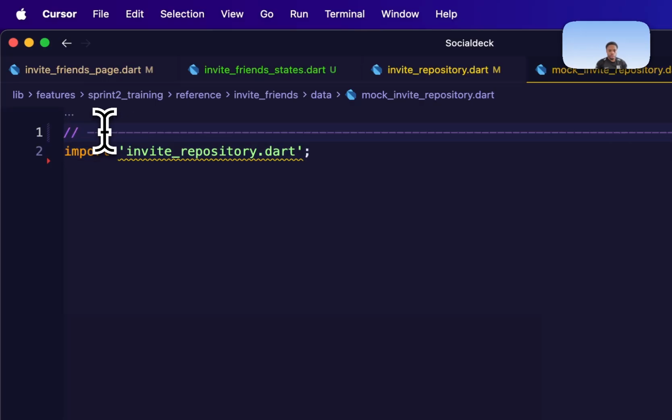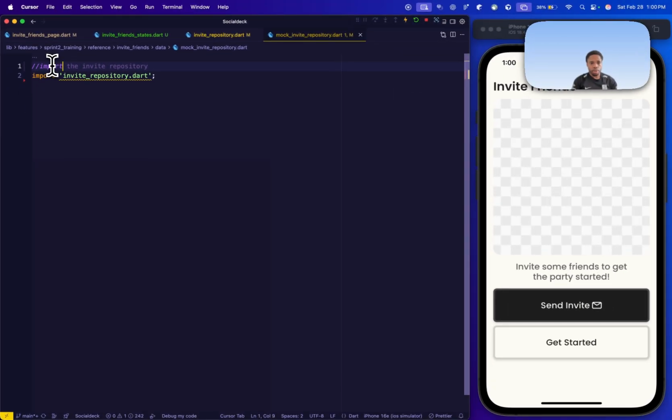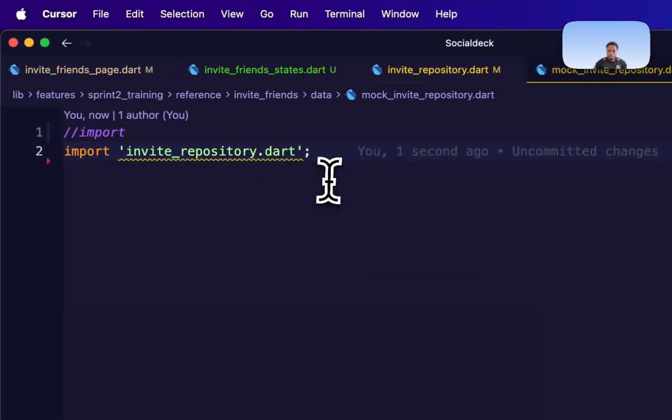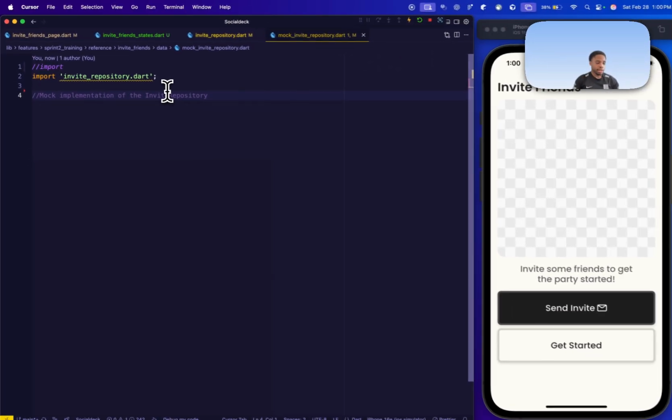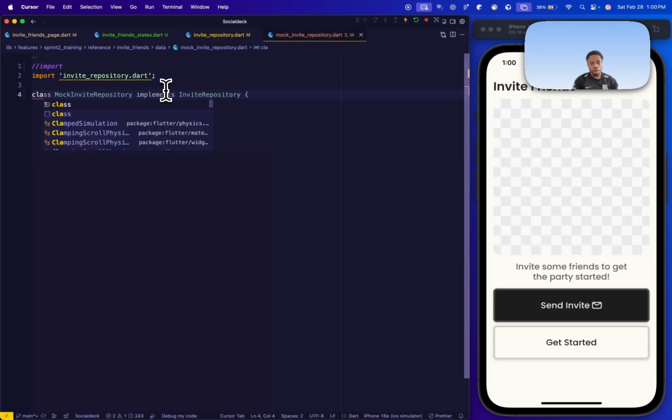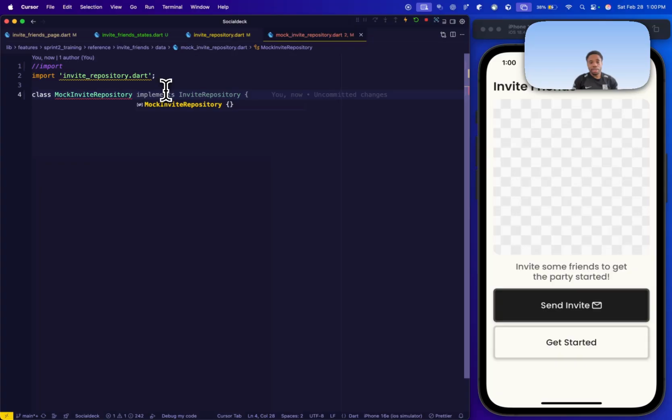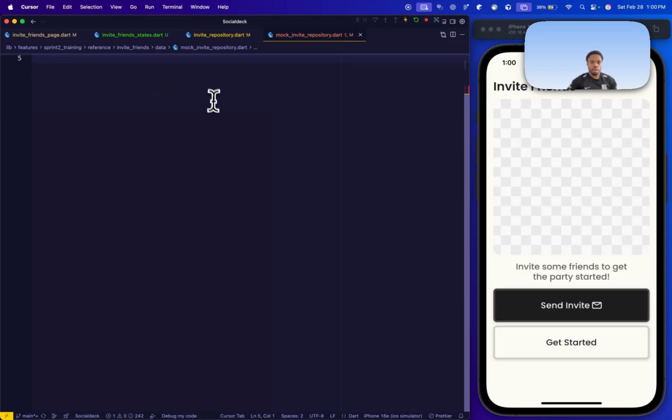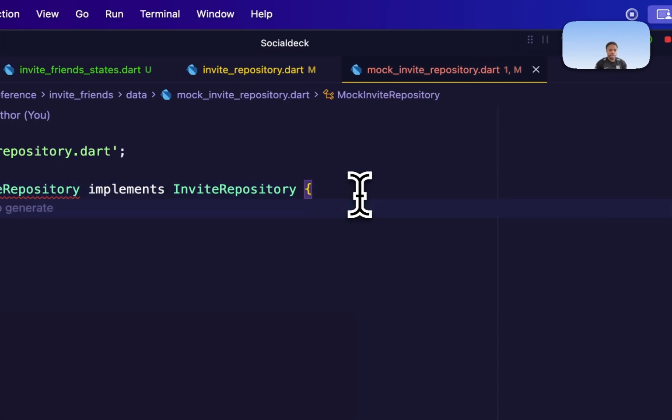Then we're going to create the class, right? So our class is called mock invite repository, and very important, this implements the invite repository, which is our interface slash our abstract class.